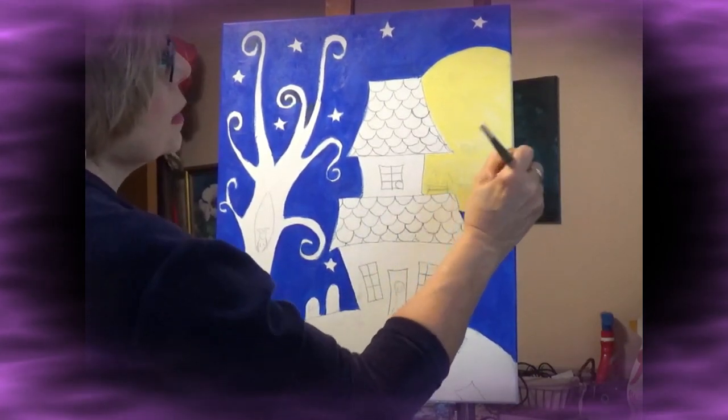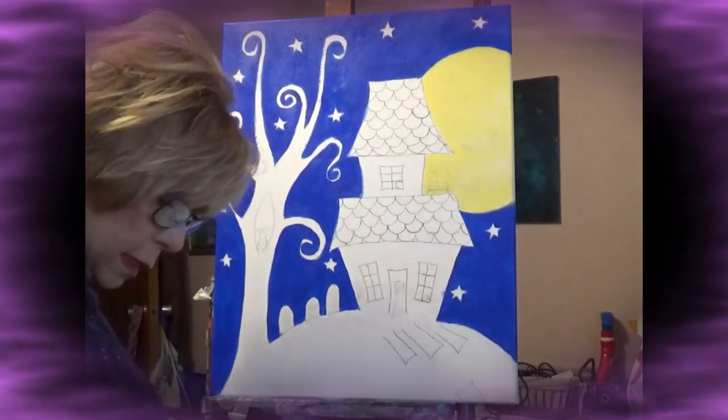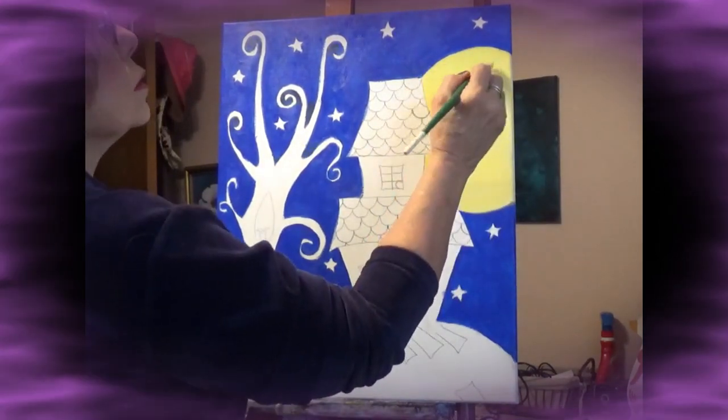Now, because I want this to glow, I'm going to let that dry a little bit. I'm going to actually put some of my glow paint on here as well, because I want the moon to glow a little bit.